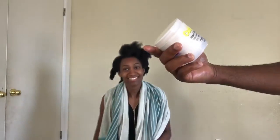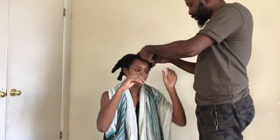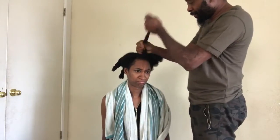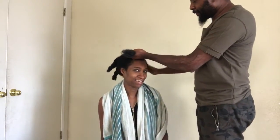That one's for the edges, but this is to set it. Let's show the camera — tell them what it is, baby. It's Curly Kids Mixed Texture Hair Curly Cream Leave-In Conditioner. Now you can begin. You take some on your hand, take the section, and evenly distribute it throughout the hair from top to bottom — that's gonna set my hair to make it curly.